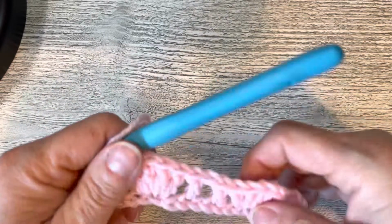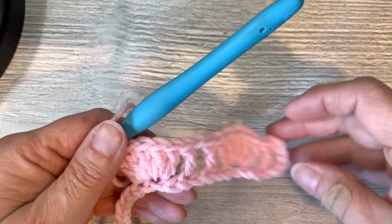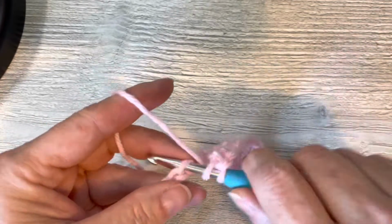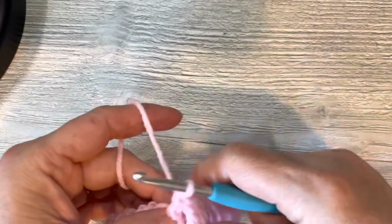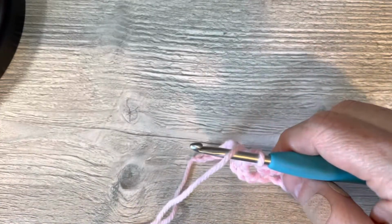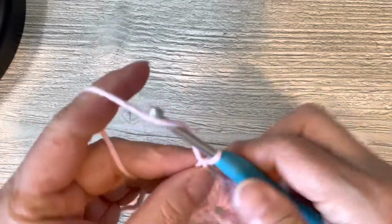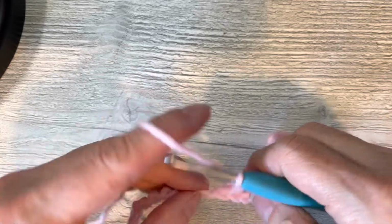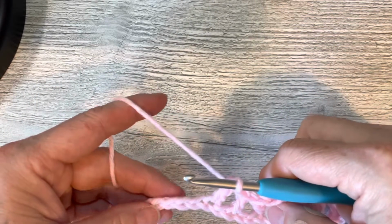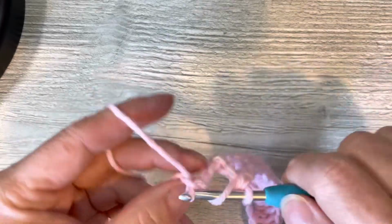1, 2, 3, 4, 5. Okay, see the shells we're making? That's what gives us the wave on the bottom of the shawl as well. The up and down of those. Now we're going to skip two chains. We're going to put a double crochet in the next stitch or chain. When we go up rows, we will be having stitches there instead of chains to go into. Chain one, skip one, put a double crochet in the next stitch or chain. And then repeat again. We're going to skip two chains, put 5 double crochets in the next chain.